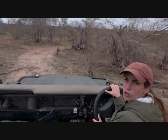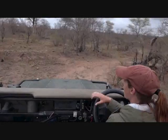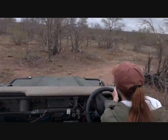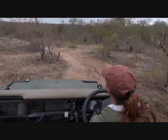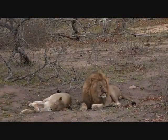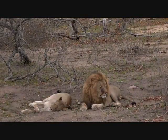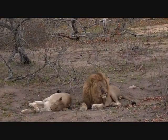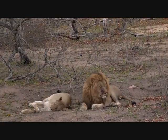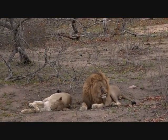I'm going to concentrate on searching for leopard tracks or any sign of the queen. Let's head back across and see how the drama of the morning is playing out with Tayla and her lions. And nothing has materialized just yet. We are going to be patient, and we are going to sit out these sleeping cats for as long as we can. And hopefully they do something exciting.